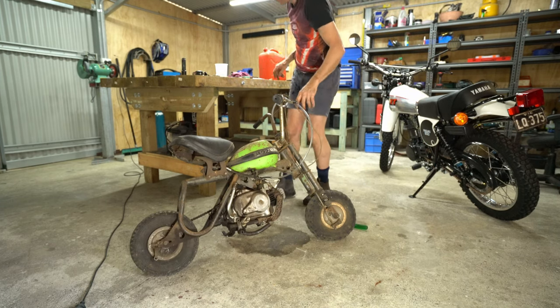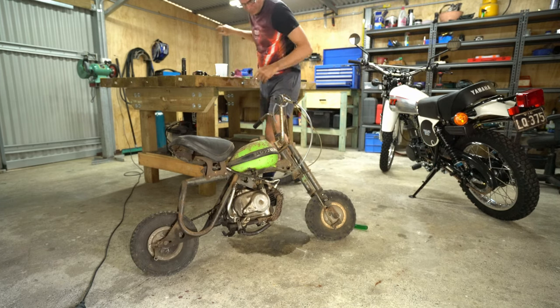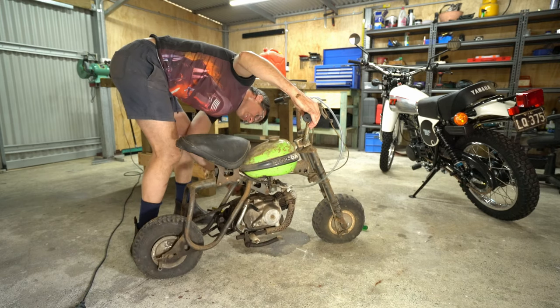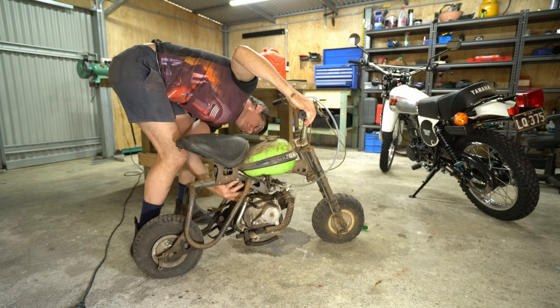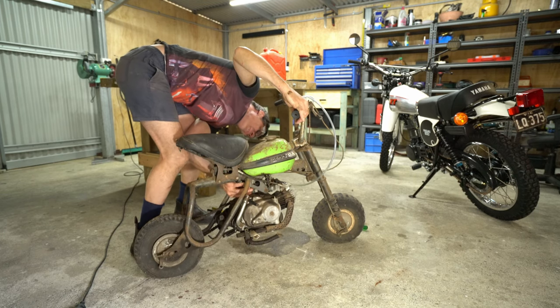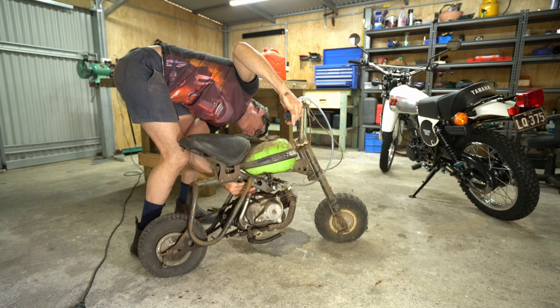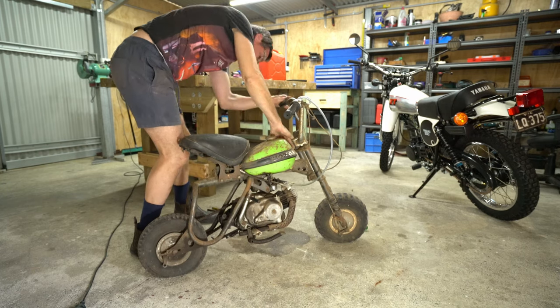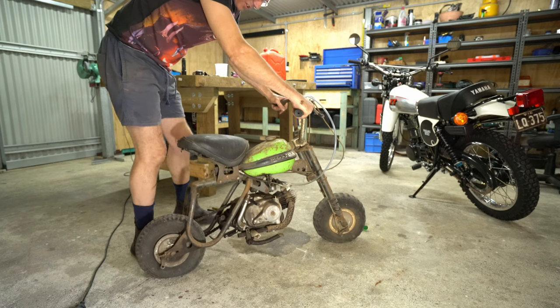Fuel tank ready. Sitting in a pool of dried petrol. Chokes. I'll hook the air cleaner back up. Oh, it's leaking a bit of petrol now. Oh, no, it stopped. We've got the fire hose on standby anyway.